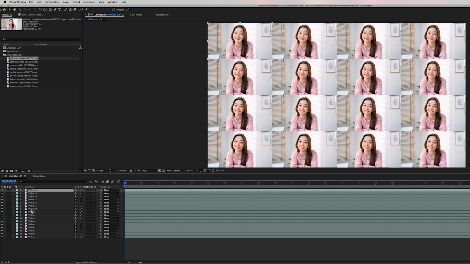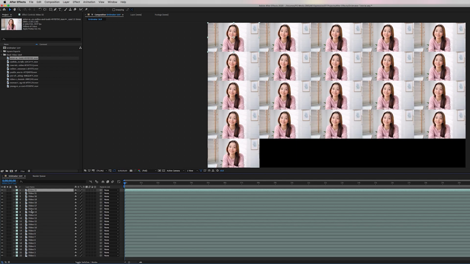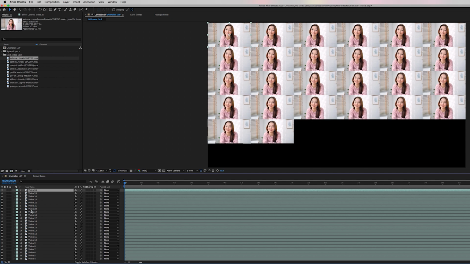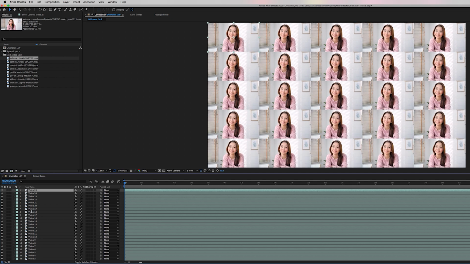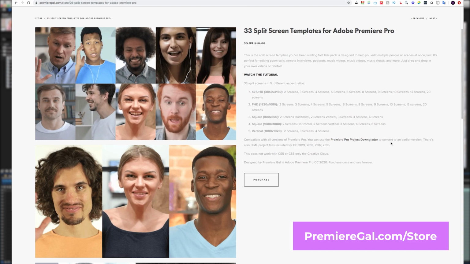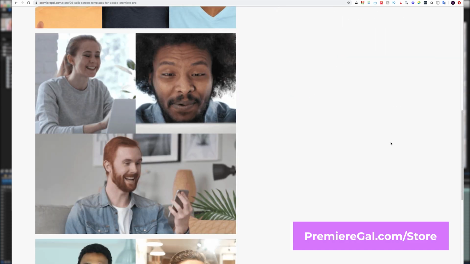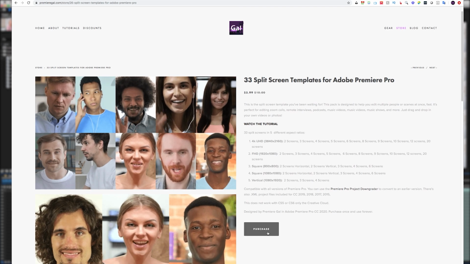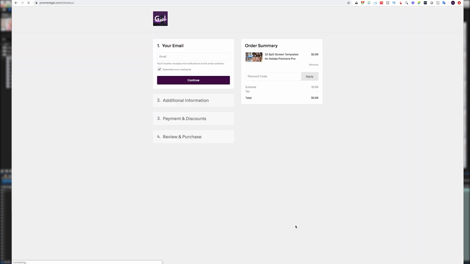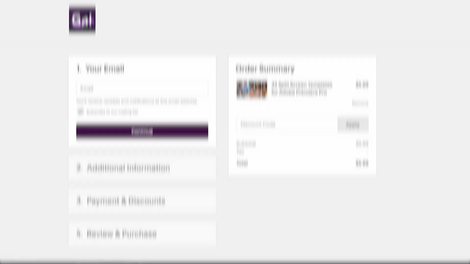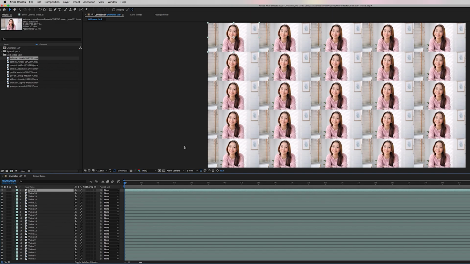But the idea here is that you can continue to duplicate it and it will automatically resize the duplications until you get to 9, then to 16, and then to 25 screens and beyond. You can make as many as you like, but remember that the way this expression works, it will not create a split screen version for every number of screens that you like. That's one benefit of the Premiere Pro split screen template that I created manually, is that I could create a custom number of screens, but for this one, it will only auto size it based on the values of 4, 9, 16, 25, and beyond.